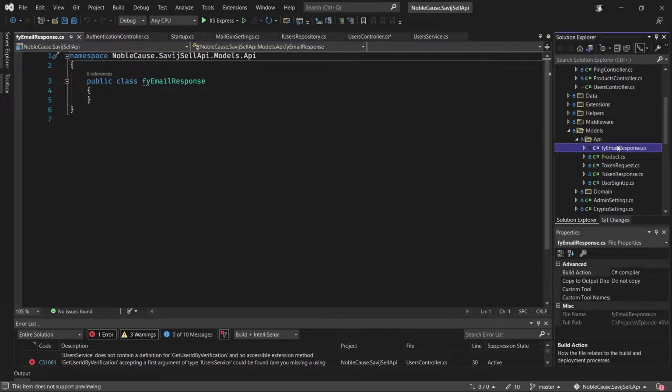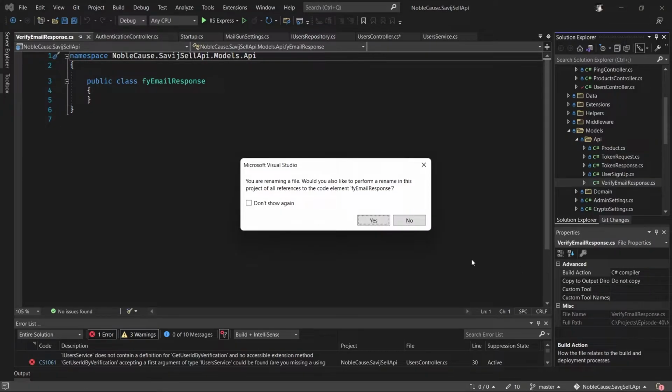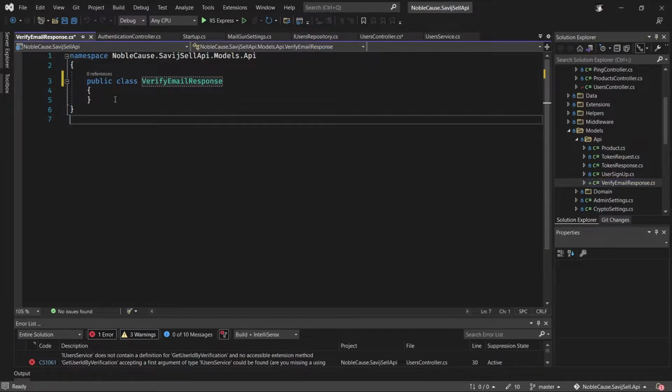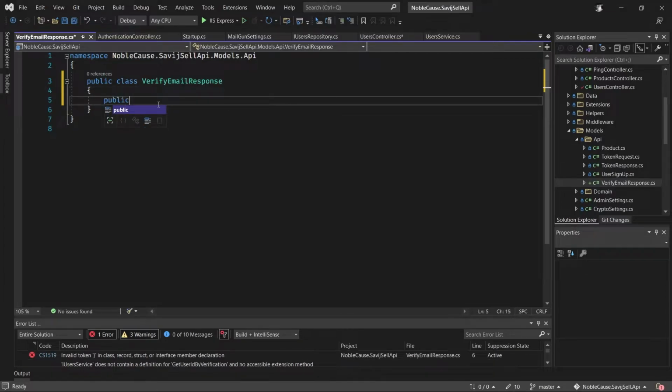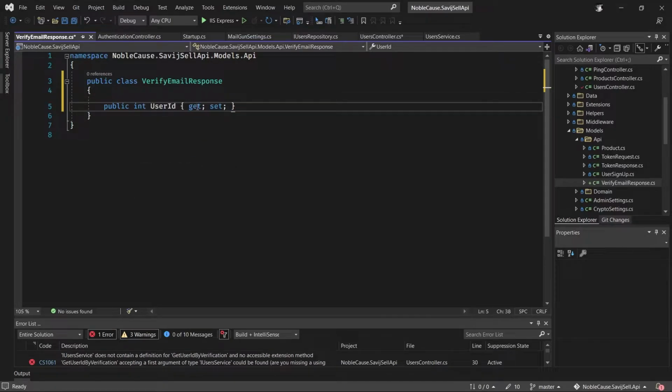Oops, I misspelled that. Try again. Rename verify. Okay, and it'll just have the user ID in it.